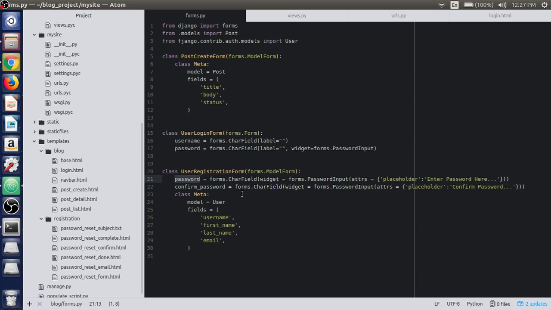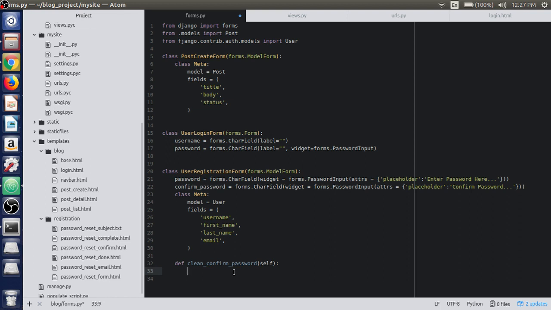We can achieve this by defining a clean method on the fields we have defined. We'll define a clean method on confirm password to check if it matches the password itself. That's why we have used clean_confirm_password. We can also use the clean method directly to check all the fields, but we need to check only the confirm password field, which takes the self argument. Now we need to get the values of these input fields, the password and the confirm password, to check if they match.